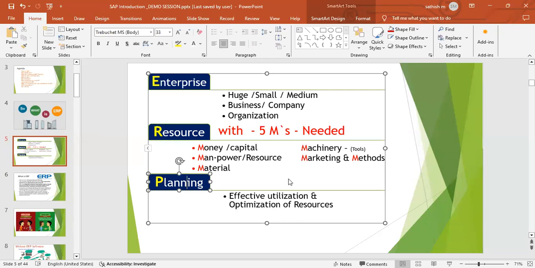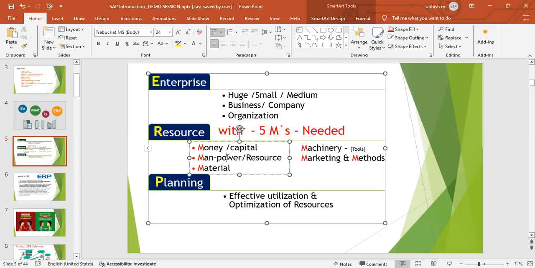And for optimization of resources, for instance, in my company I have only 10 employees. So every industry, if you see some industry, at least a mechanical industry, they have only one machine, but they want more benefit from that machine. So that's the reason they will hire three resources to work on the same machine, 24 by 7 with three shifts, because one person cannot work at a stretch of 24 hours.